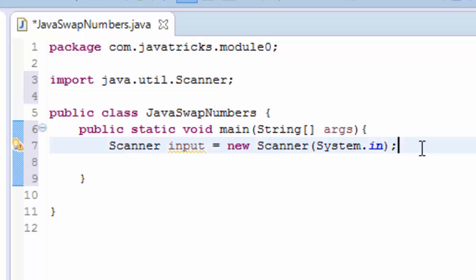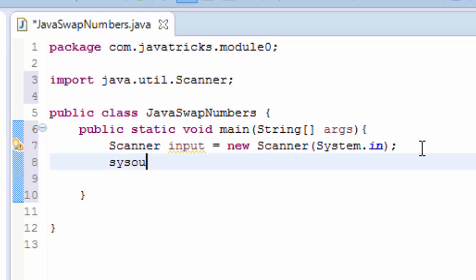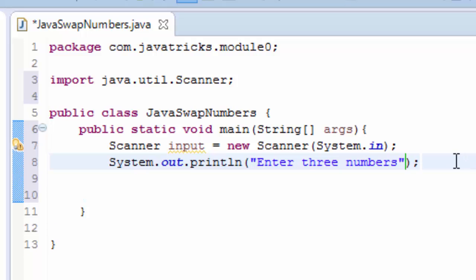And then we are going to ask the user to enter the input. So, enter numbers, and maybe let's say enter three numbers, and we need to create variables for three numbers.